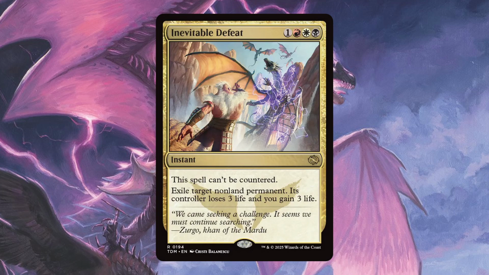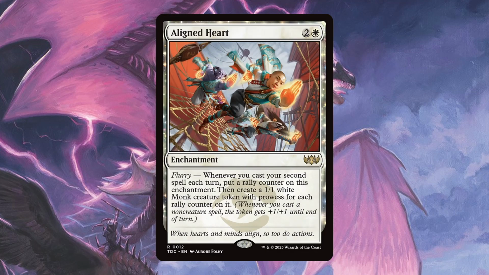I'd also want to include Aligned Heart. Now, this comes in the Jeskai precon itself, but for 2 and a white, it's an enchantment with Flurry that says whenever you cast your second spell each turn, you put a rally counter on the enchantment, and then you create a 1/1 Prowess Monk creature for each rally counter on it. So as we are playing multiple spells, we get to make more and more tokens. So this actually gives us additional tokens to work with Neriv, and then you can kind of build up an army if you're spamming your spells a couple at a time.